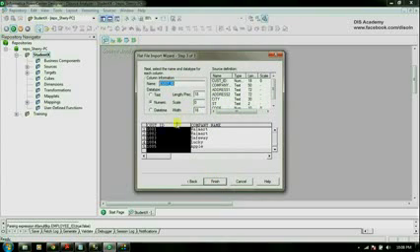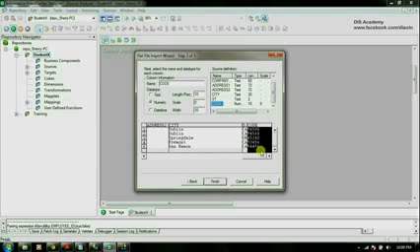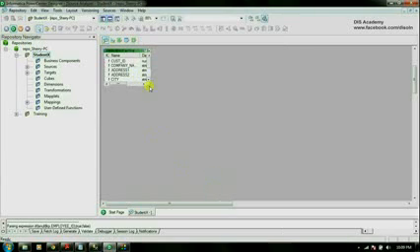Now here you can see that each column has been identified and the column names have been chosen from the first record. So we can just scan through each column and see if it has properly identified the column names and the length, precision, and the data type. Seems like everything is fine. Click on finish. Now you can see that the source definition has been created in the source analyzer.